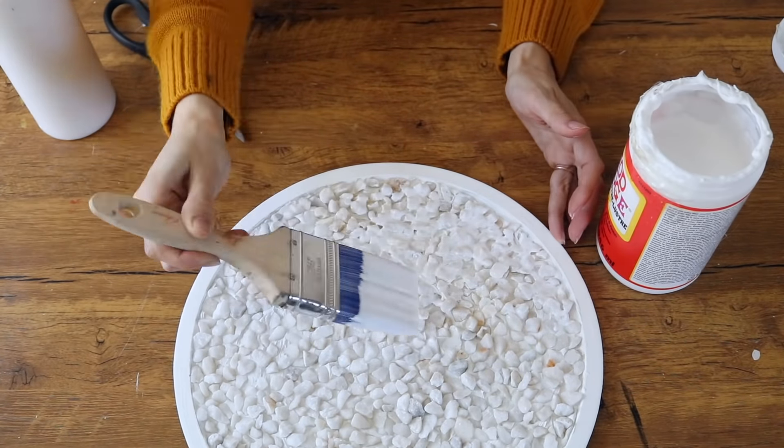After removing all those little handles, it was time to measure the bottom of the basket as well as the bottom of the pie pan, because I'm going to attach the two and want to make sure it's centered. You could eyeball this if you want to, but I'm a perfectionist — so you just measure one, measure the other, subtract the two, and find the middle. To guide myself with the glue, I'm just tracing around with a permanent marker so I can see exactly where to apply it.